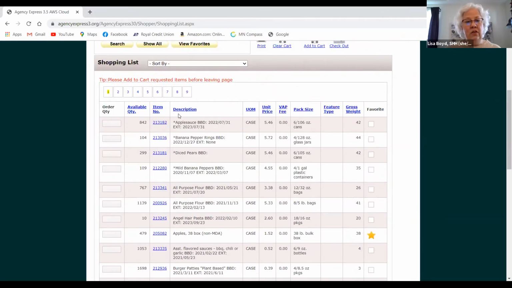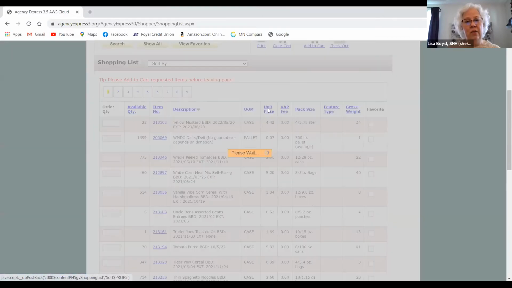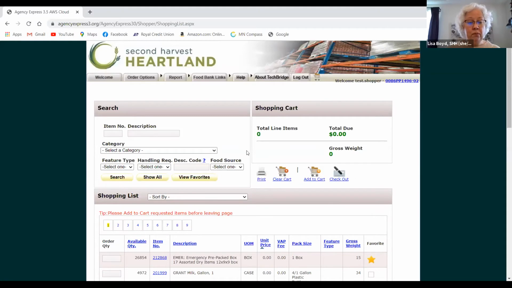Couple of neat things you can do with the column headers is that you can sort. So I can sort by the description and get to the yellow mustard first. Also, I can figure out what's free. Right now, if it doesn't have a PUR, it's all free. But normally if we were putting fees back, this would be a good way to find the free stuff. And look, those emergency boxes are free. That's also my favorite, or one of them.